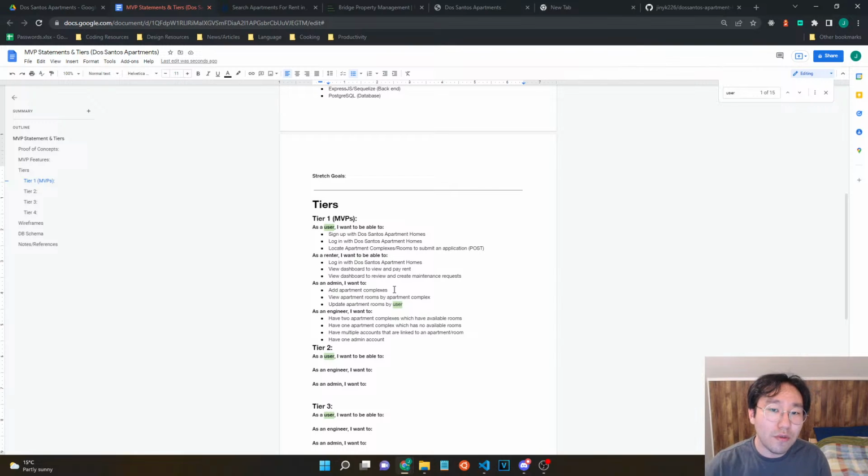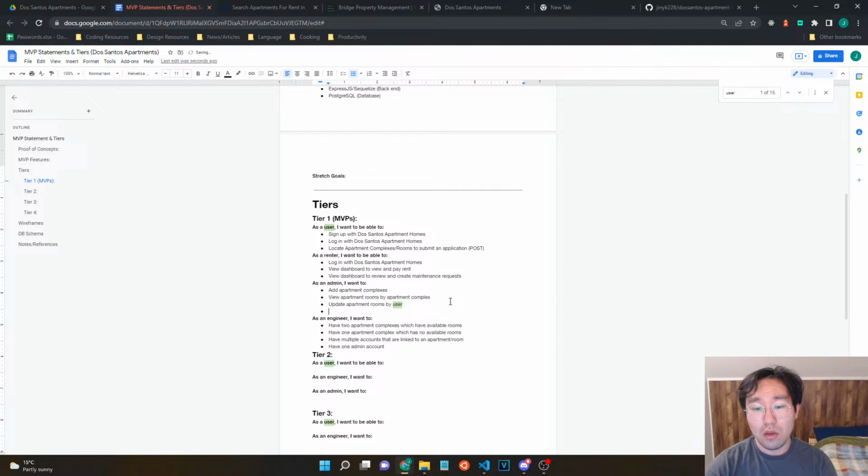So this is all going to be a part of these CRUD operations that we need in order to operate this kind of app. And right now we have this very basic structure of we just want this login portal, we want a dashboard to be available if you're a user, and we want the same portal for an admin to be able to log in. But if you happen to be an admin, then you're going to have the ability to view all of the users and also update them as needed, and also view and approve or deny user applications. So that's going to be the last part I want for this tier 1.